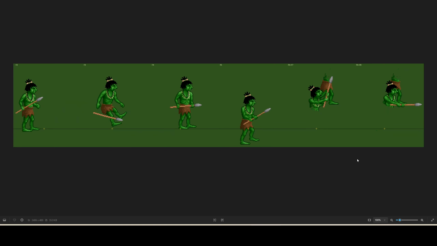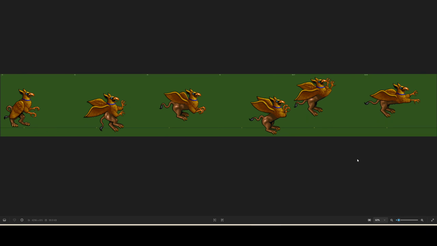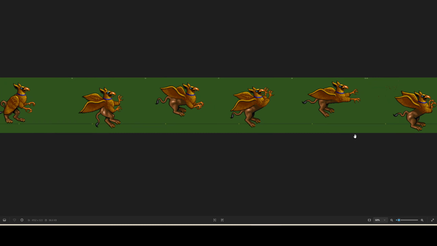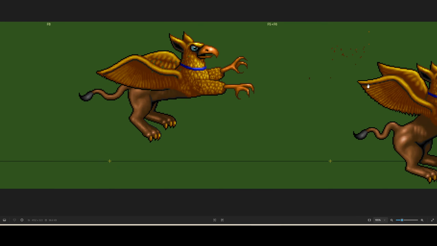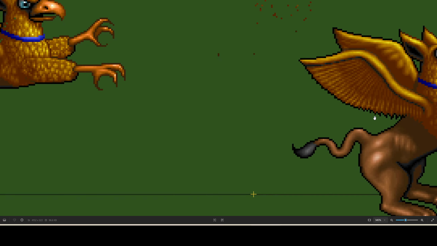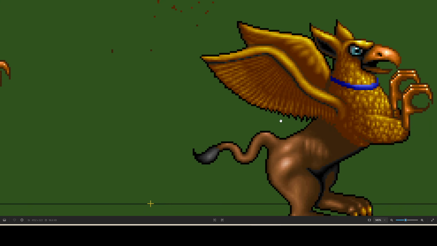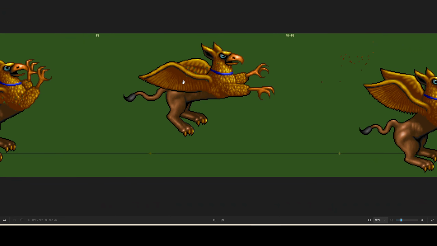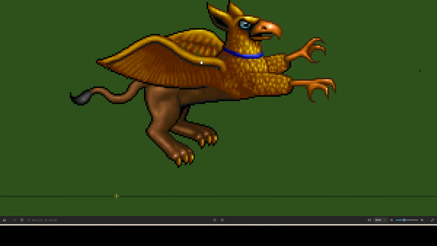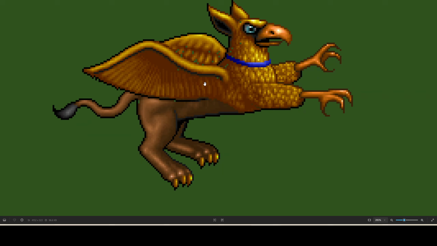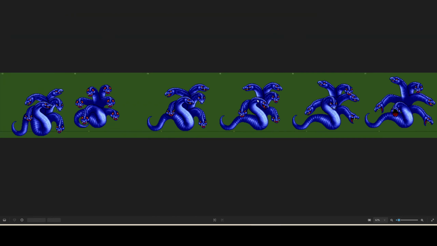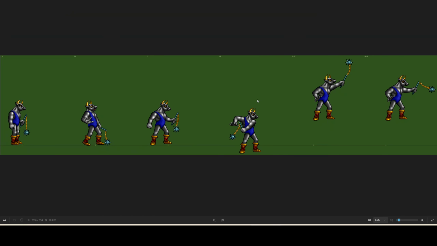The goblins were strange. The griffin just had very small amount of pixel dust, you can see here. And if you look very closely at the griffin, you'll see some holes here where it's green shining through. Hydra didn't have anything to animate, which was interesting.